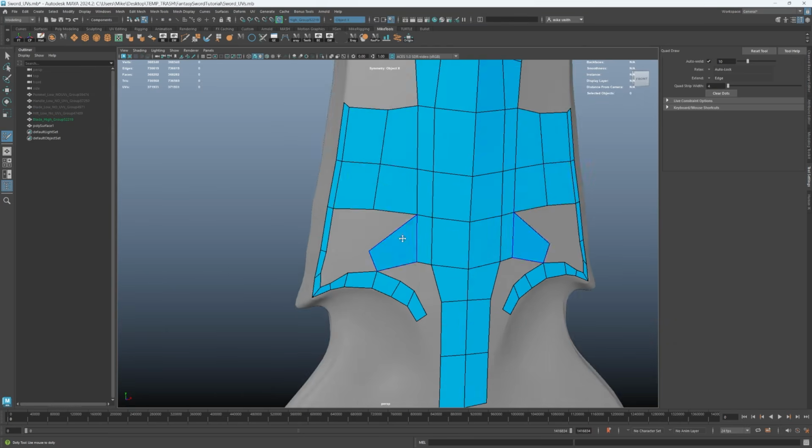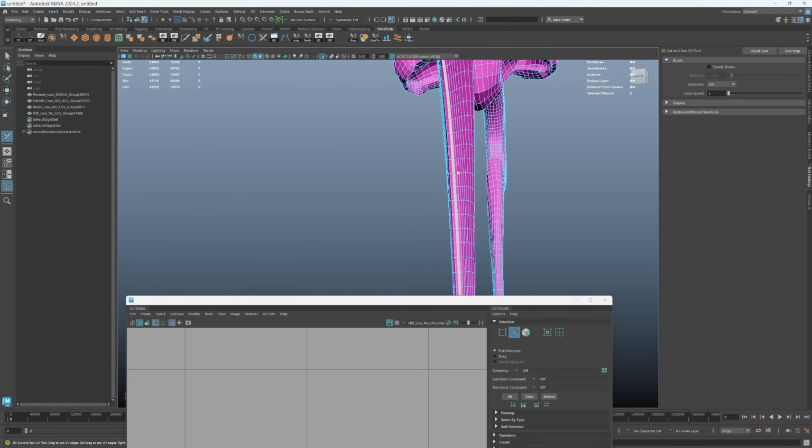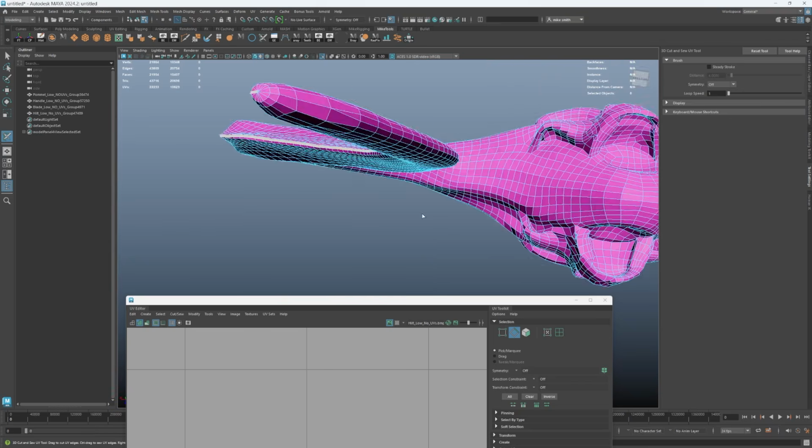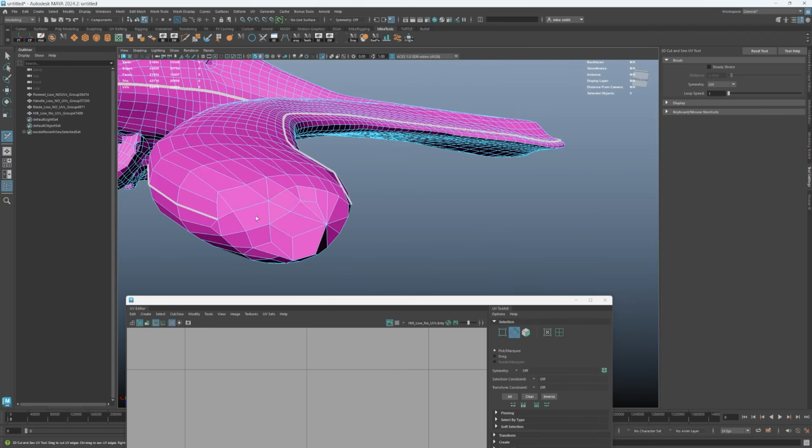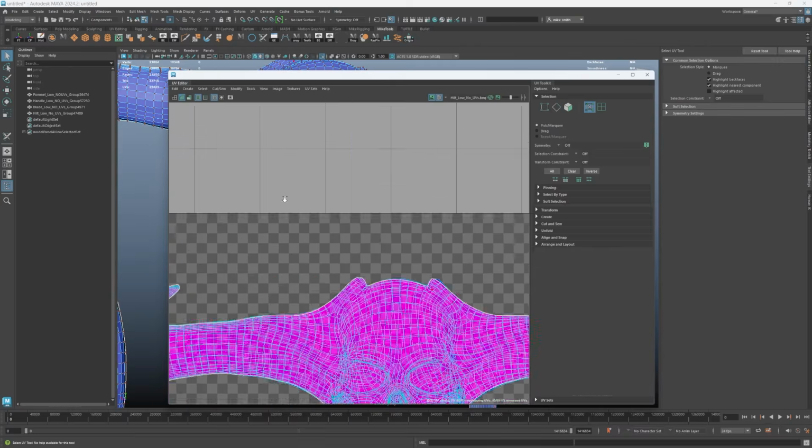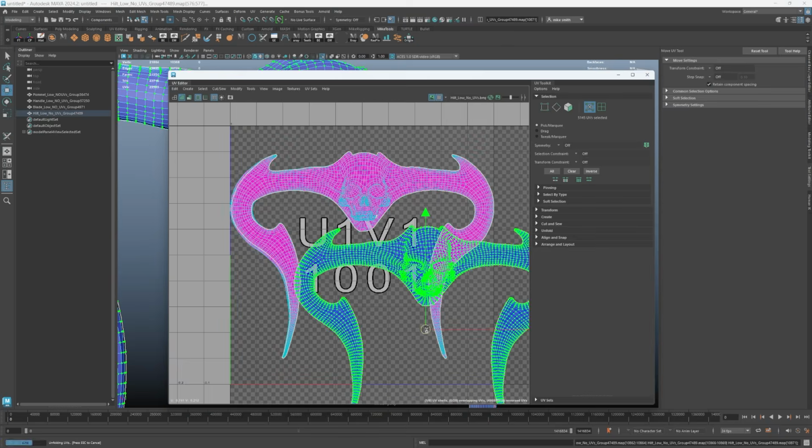Think of this like a shrink wrap around the high resolution model. If it doesn't match the surface shape of the high resolution model, then we're going to have a lot of problems when we try to bake the details. So don't make any changes to the actual shape and silhouette of the model at this point.